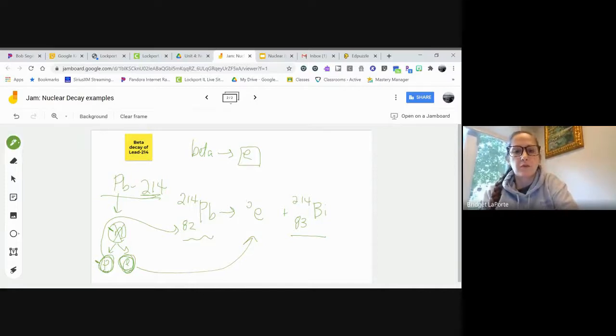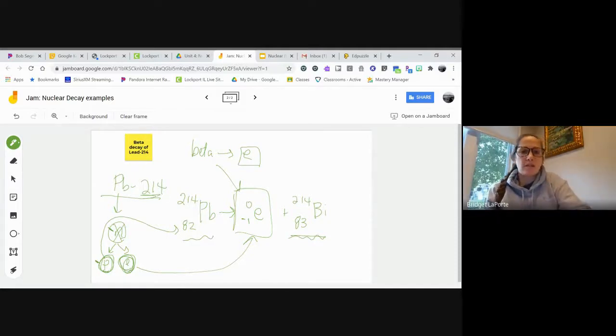We're going to put that here for its mass because it has no mass. But an electron does not have an atomic number. So instead of just putting a 1 there, we're going to put a little -1, to remind us that this electron is negatively charged, but there is 1 electron present. Electrons don't have mass, and we have 1 electron that is leaving us. And as we know, electrons are negatively charged. So this is my beta particle. That is what is leaving, and this is what I have left over after I undergo beta decay.